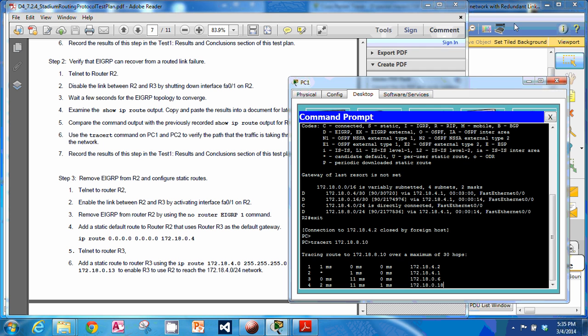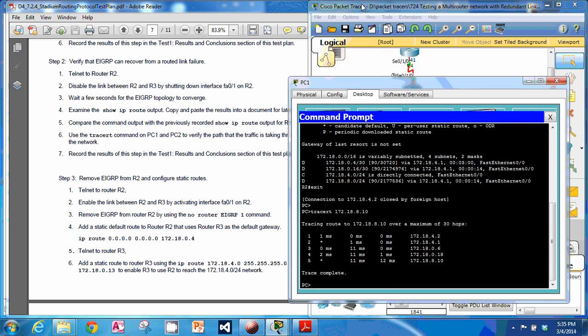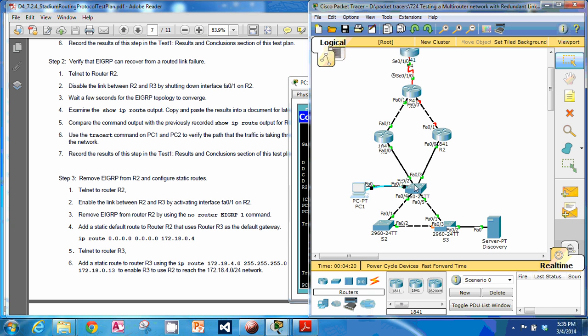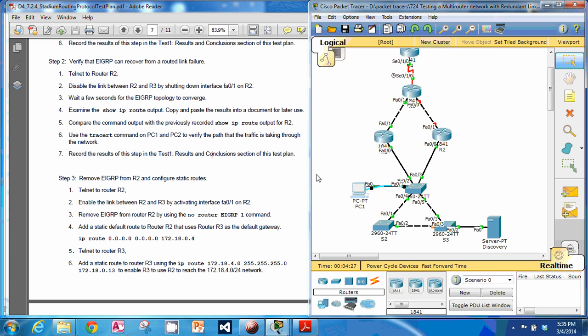And there you go. EIGRP is back, so it's coming this way, going up this left side. So you can see how that has come back from that link.